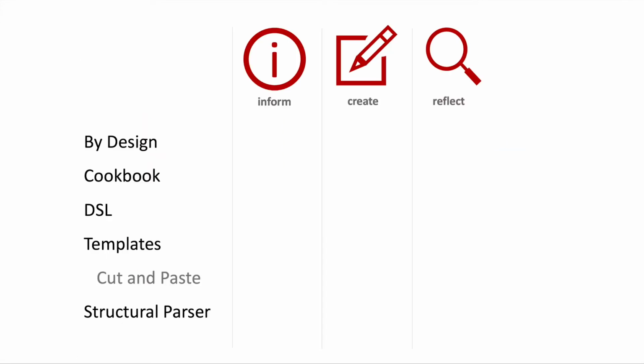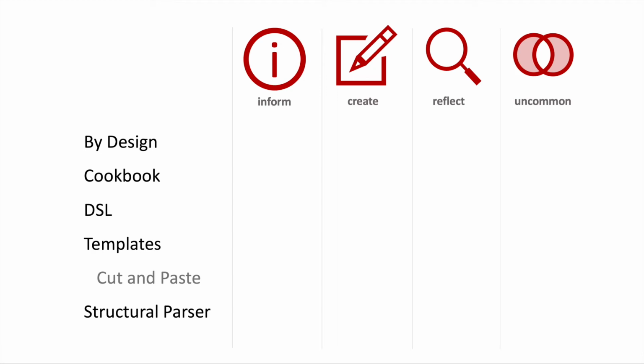In the end, I ended up looking at six different ways or mechanisms in which patterns might be included in authoring tools. And for each one, I looked at whether or not it would help inform authors, help them create the patterns, or help them reflect on what they've done already. I also looked at uncommon patterns. Uncommon patterns are patterns that reoccur within a single piece of work, but don't occur between multiple works. In other words, they're unique or almost unique to a particular piece.